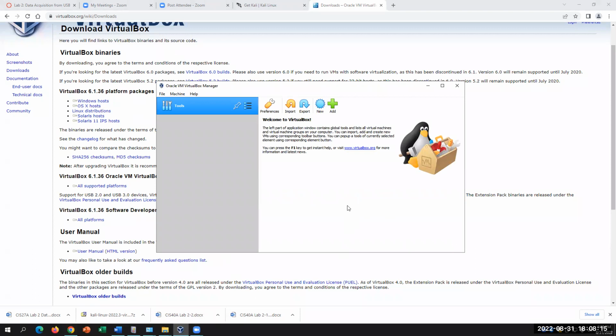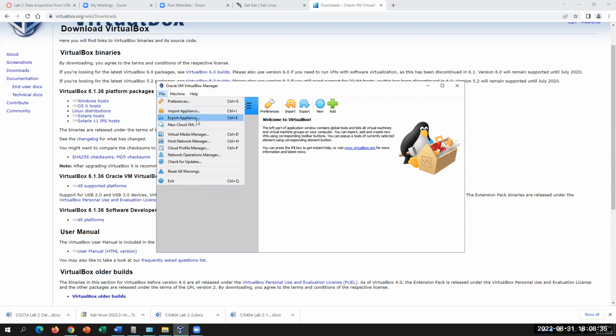Also, this is important. I had the team configure this already. On your VirtualBox, you can set up different things. Sometimes virtual machines will come through as an appliance. If you are doing an export and import of a virtual machine, it will be an appliance. The way that Kali is releasing, they clone their virtual machine and put it on the website for you, so you don't have to import it in.